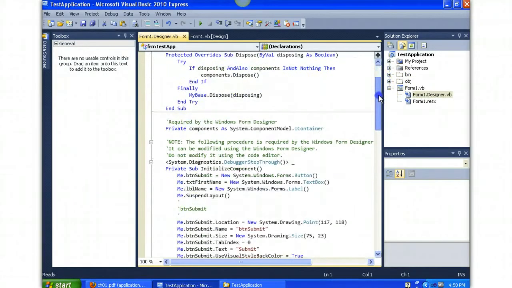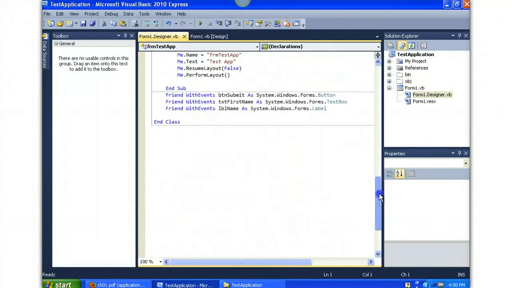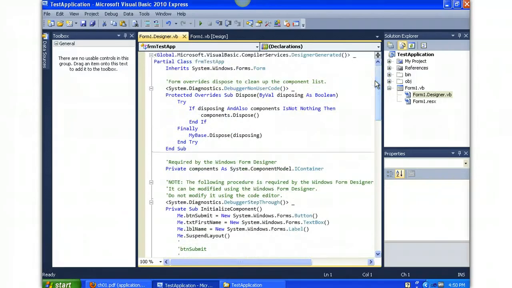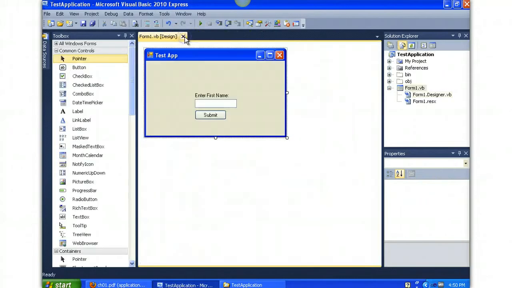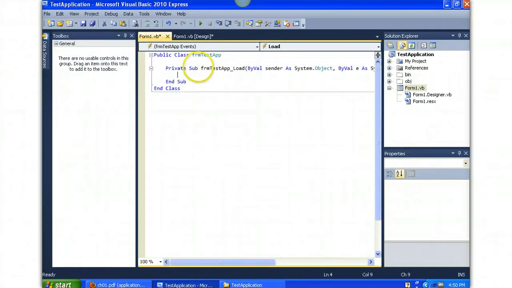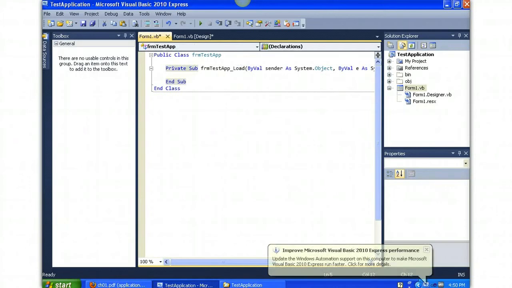Okay, so if I were to double click on this Form1.Designer.vb, you notice it brings me to some code, which generally for this semester you will not touch. This is actually compiled and created upon the creation of this form. But if I was to double click on this blue bar here, it would take me to what's called a form load of the application. Here you'll notice much less code. In fact, pretty much a shell of a code.